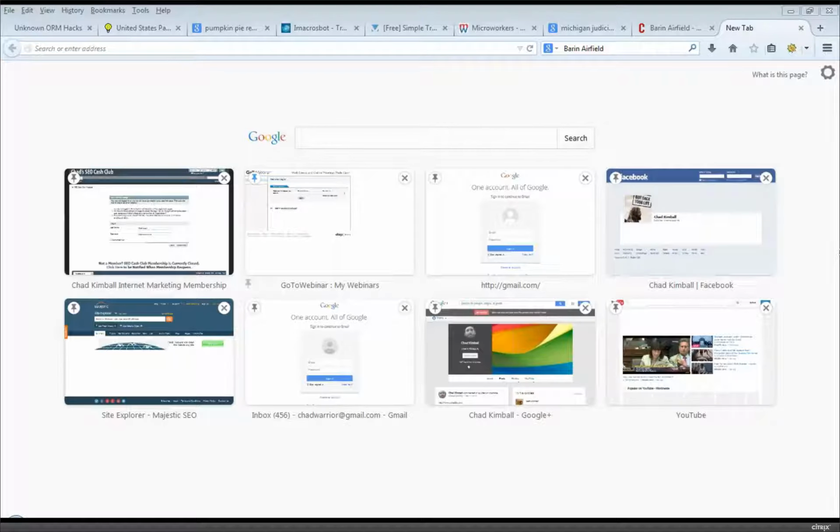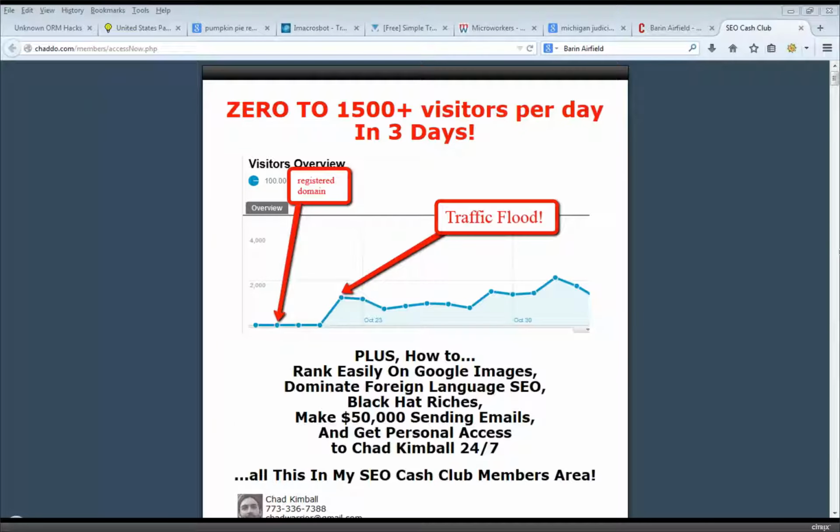Okay, next is how to get site links in the Cash Club. No, we did not cover how to get site links. If you're part of my SEO Cash Club and you want to know how to get site links, let me know, and I will make a video or a series of videos just on that, because that's a huge part of reputation management: making sure that for your client or your name, you have a site that you own that is the main authority for that keyword phrase.